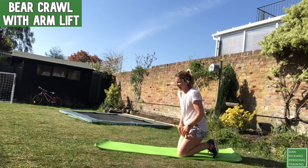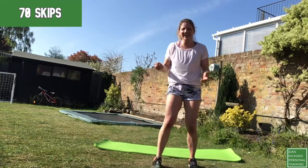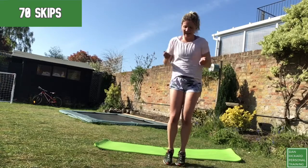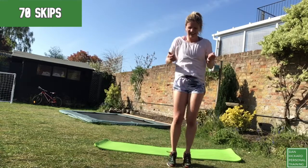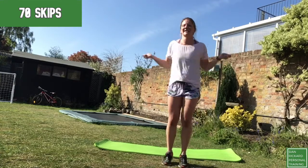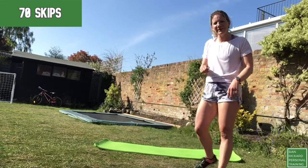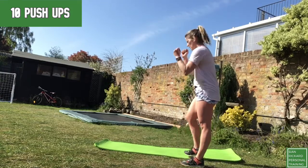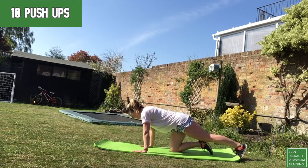Hand rest, have a quick drink, and we'll come back to our 70 skips. Right, 70 skips. Are you ready? 3, 2, 1, go. Fast as you can. And they're over. All too soon, we're back to those lovely push-ups. Remember, if your wrists are hurting, do the scapular push-ups, those shoulder squeezes on your elbows. Ready?